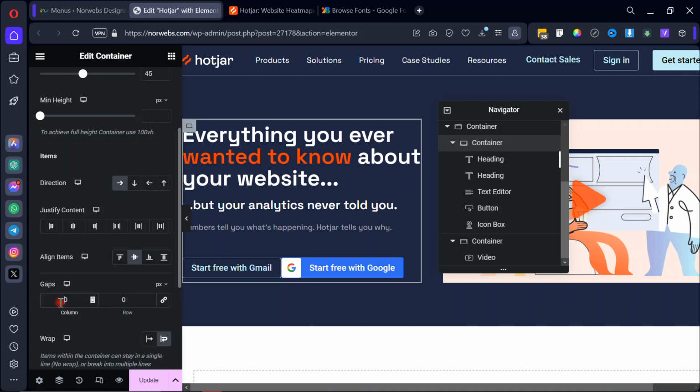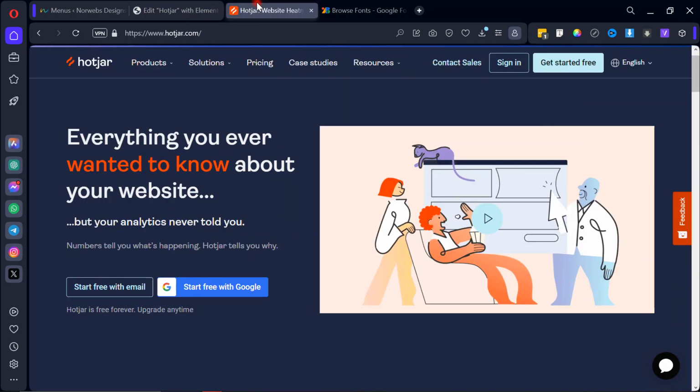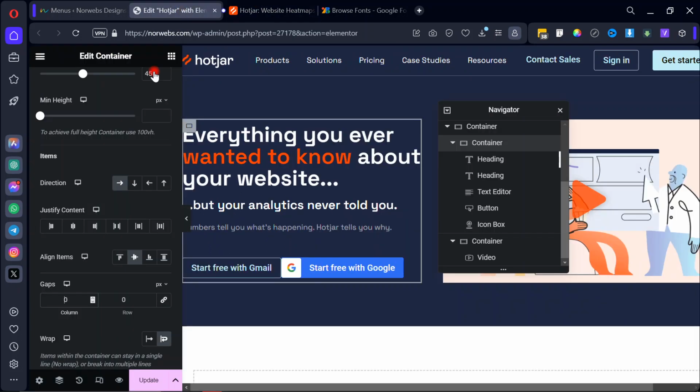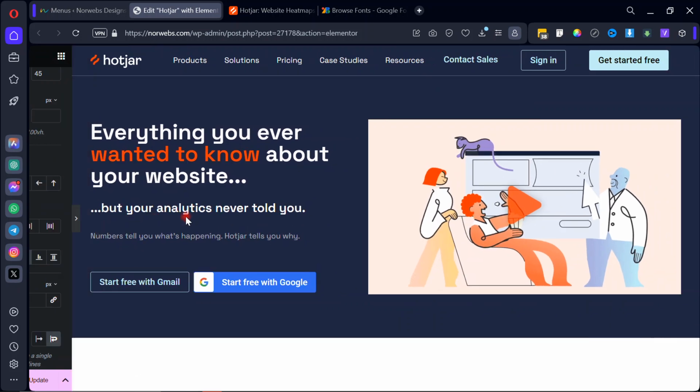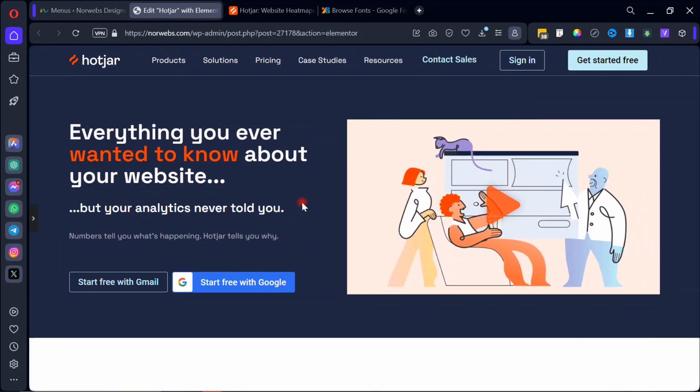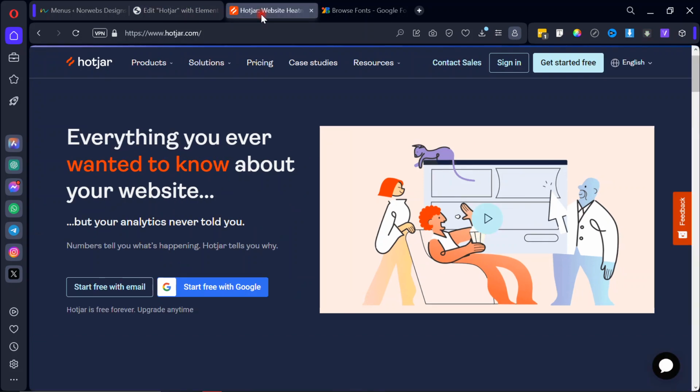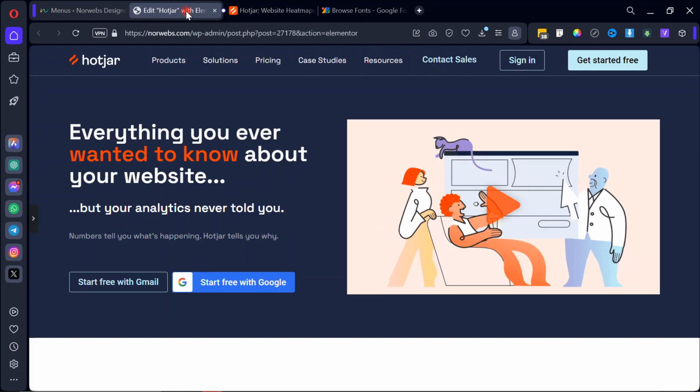Let me look at the gap again. Okay, somewhere around 10. So 10, and then maintain the 20 here. I think 10 is too much, maybe 8. Yeah, 8. Alright, so you see, here we go. This is it.